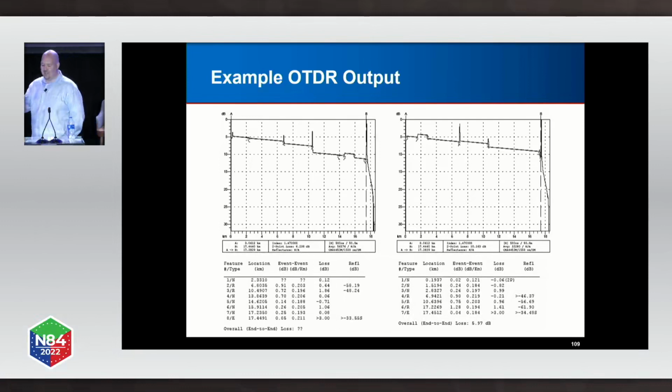But basically you can see, okay, there's a splice 2.3 kilometers away, there's a splice 6 kilometers, there's a splice 10 kilometers, and then you can see what the rate of loss is at each point, and then you can figure out, hey, there's an open cut there, we need to go out there to look for it.